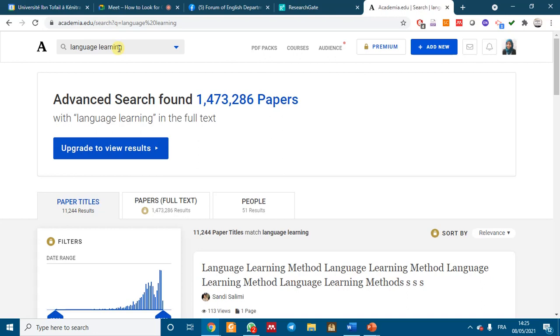I look for something so specific in my research, and they always recommend something very similar to my research. I'm very happy, and I downloaded so many things from their recommendations, some 50% of the time. So I looked for language learning, obviously.